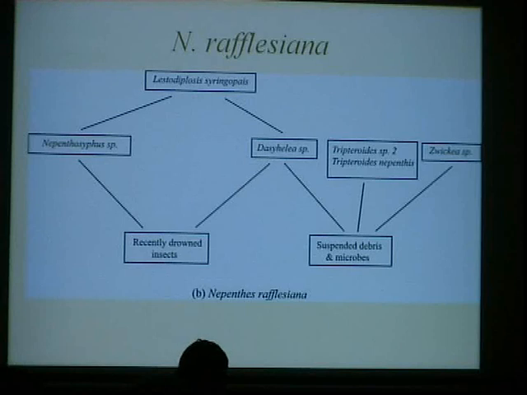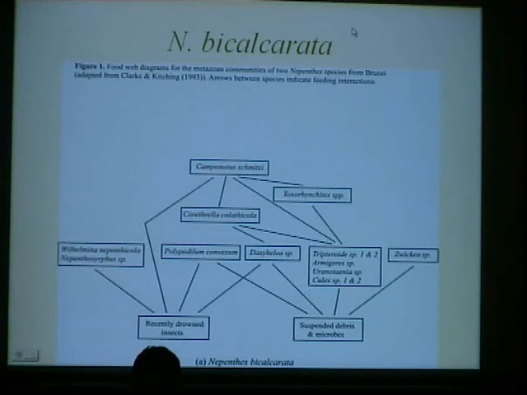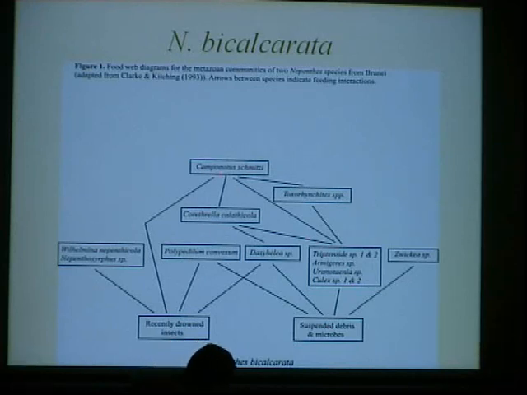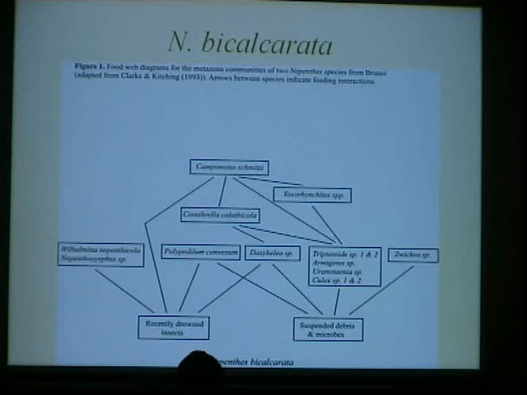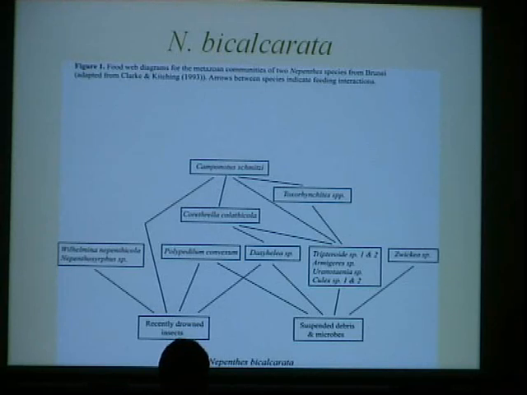I was also looking to see whether different habitats support different food webs within the same Nepenthes species, and I was testing a theory that food chain length will be shorter in habitats that suffer more disturbances. This is a very difficult hypothesis to test in a rainforest where the animals are numerous, unidentified and mobile. But in Nepenthes pitchers, this is very easy work to do — the pitchers are all very small and easy to work with. That was why I chose Nepenthes as the habitat unit that I studied while I was in Brunei.